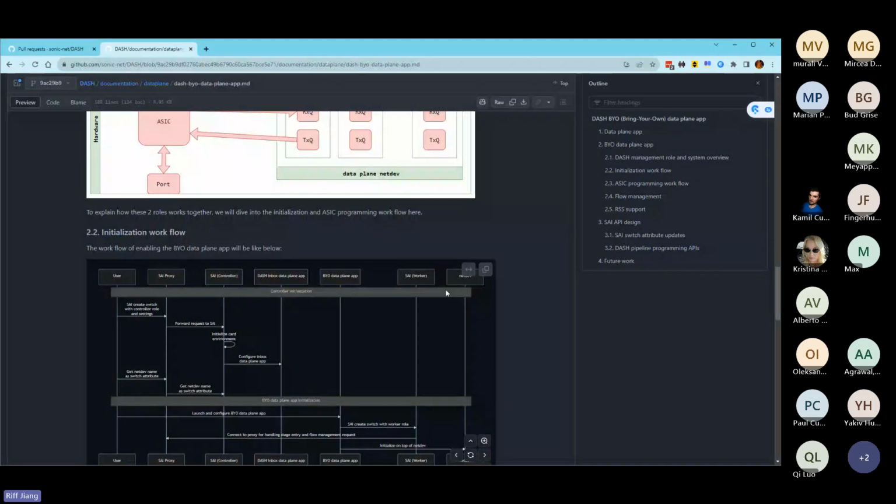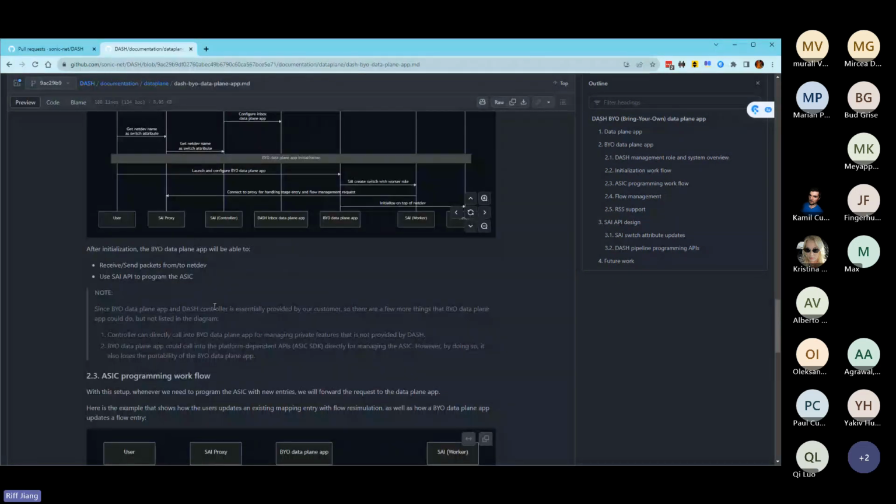Once this is done, the Dataplane app will be able to receive or send packets from the net device, just like a normal DPDK app, and you can use the API to actually program the ASIC. However, there are two things we have not listed in the graph.